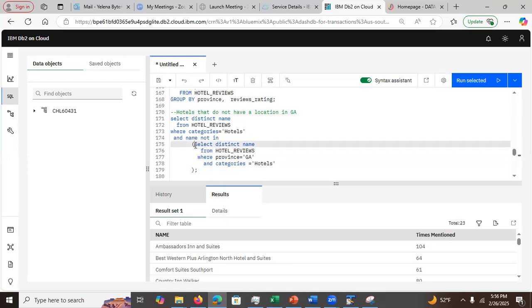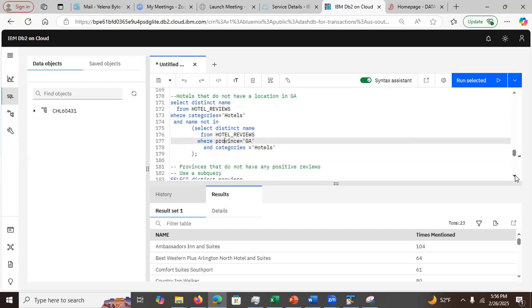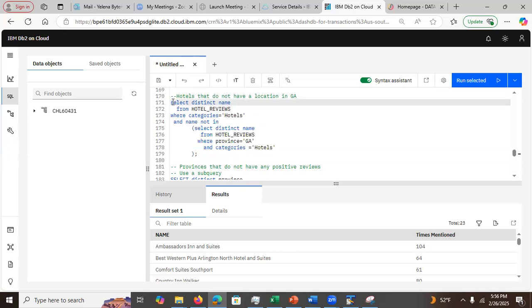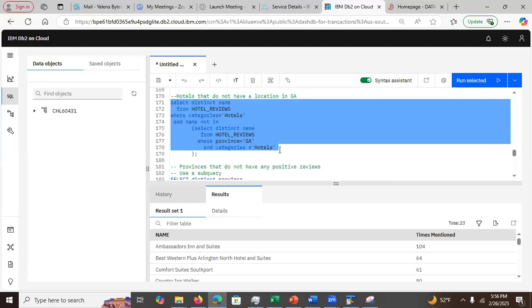So this inner query here is going to return us the hotels that have a review in Georgia, right? And then in here, you want to do something like where name not in the list of names returned by the inner query. That's an example. Let's run this one.